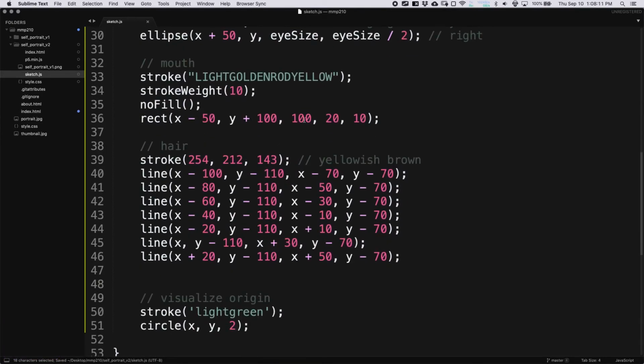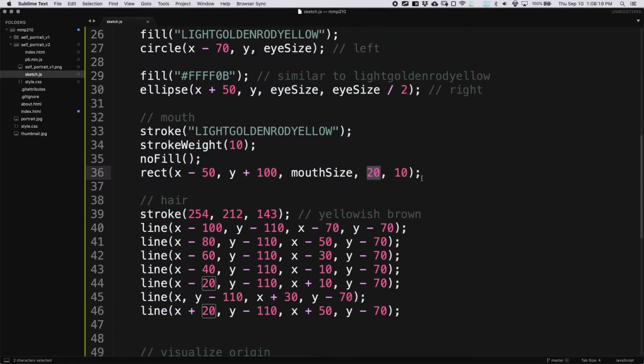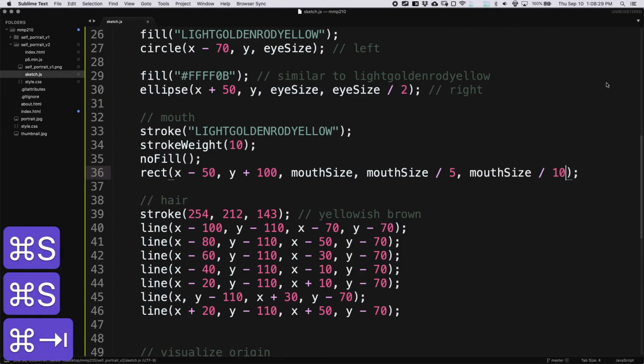So now for the rectangle, I'll say mouth size. And then 20, this one is a little bit trickier, but 20 is just 1/5 of 100. So I'll say mouth size divided by 5. And then 10 is 1/10, so I'll say mouth size divided by 10.